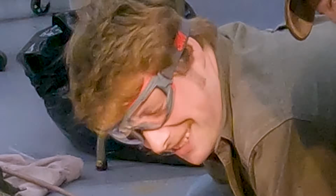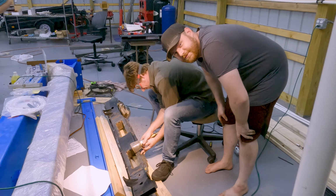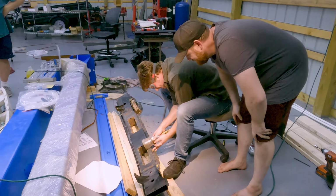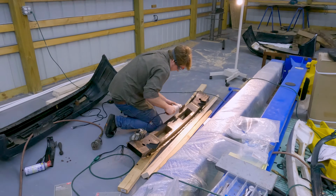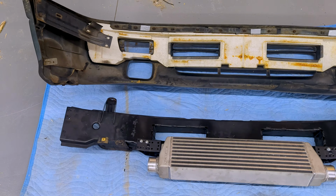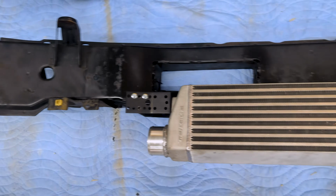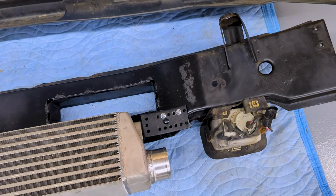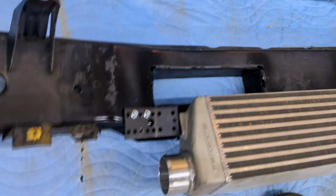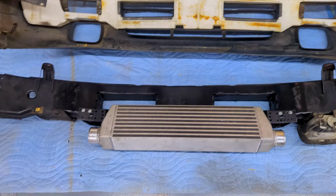Hi, I'm here with my buddy Alex, and we're cutting this crash beam for the Galant. Can I go now? No, yeah, you can go. All right, so here we have the intercooler and how it's mounted to the crash bar. It's not going anywhere. No, it's not. It's at a bit of an angle, but it fits just up in there. So we're gonna get this mounted.